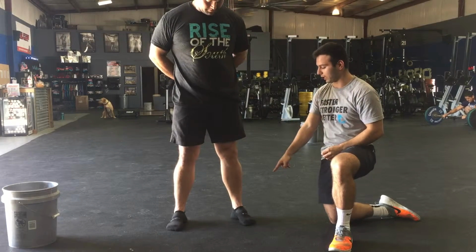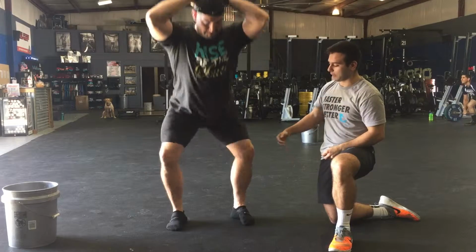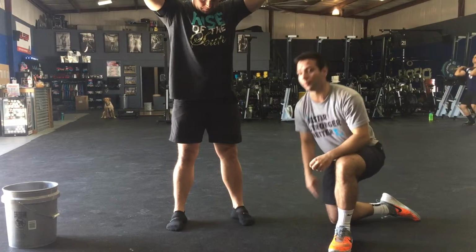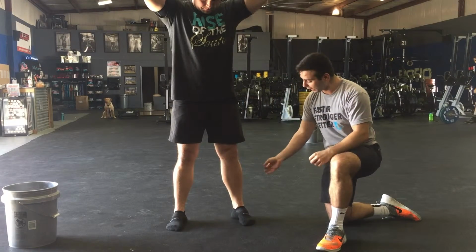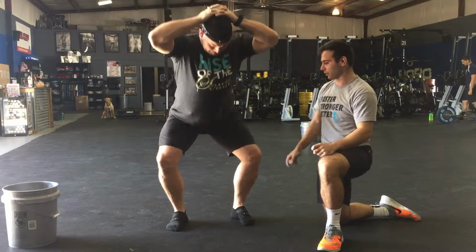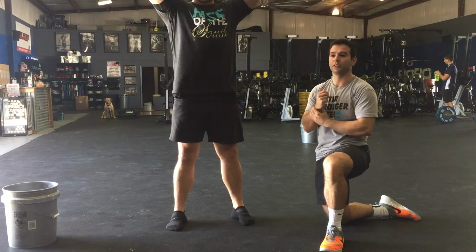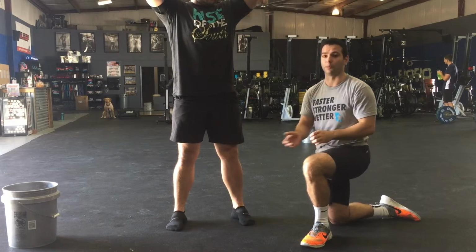So if you can do a squat on the outside of your feet, so engage, he's going to screw in, and then hips back and down, and the pressure is on the outside. Now, as you can see, his feet come up a little bit. That's okay, but after we work on getting this lateral stress, or this stress on the outside of the foot, we want to make sure I'm keeping that big toe down. So if you do a couple more. Good, perfect.